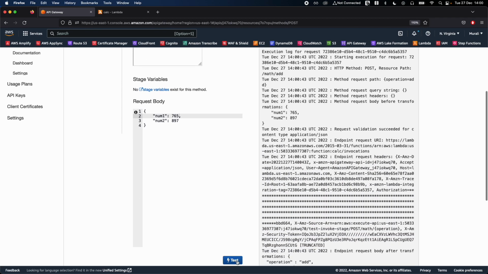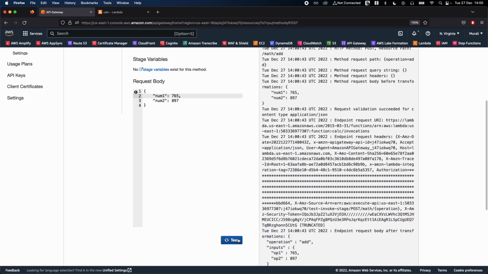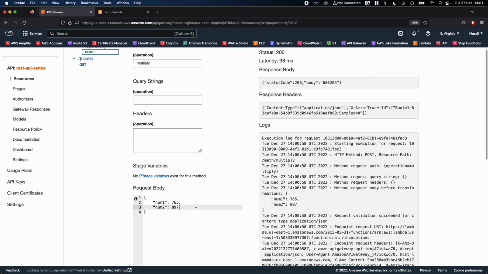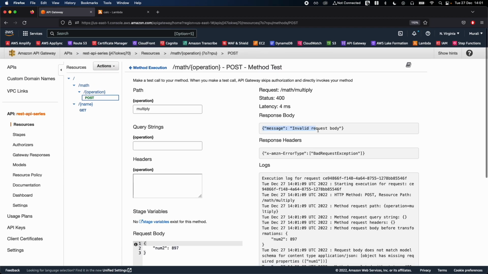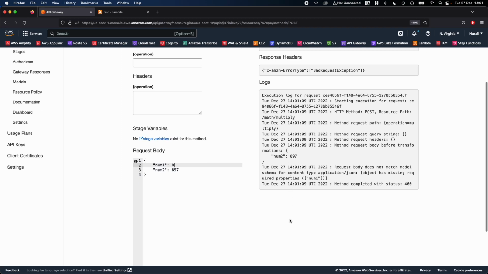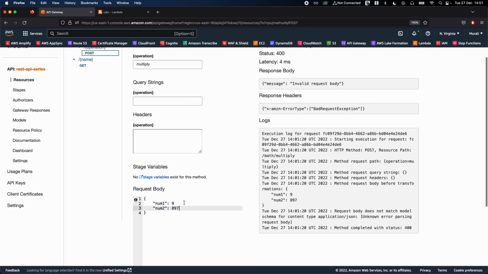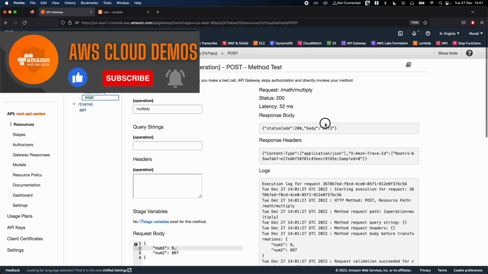You should be able to send any operation that you want. Let's say I want to multiply these two numbers, click on test, and look at the result. Yeah, there you go. It works. And also, what if you do not send a num1? Let's test this invalid request, and now put num1 again. I'm going to put something like 9 and test it again. Invalid request. Maybe because I did not put a comma over here, and click on test. So there you go. Now you get the result back.